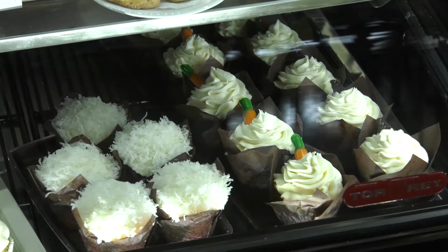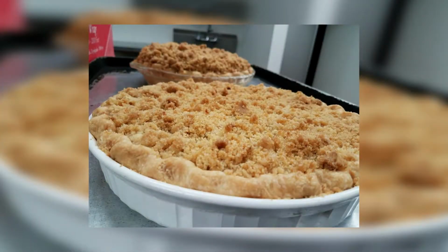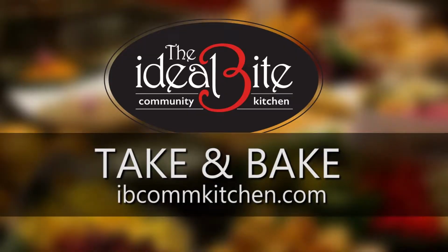My mother-in-law does a lot of our baking here, so that ties in with a lot of our family. You'll see my mom up front, and my mother-in-law's in the back, and my wife's dad, he might be out shopping for us. So we're all involved in the business, and we all pull together to make it work.